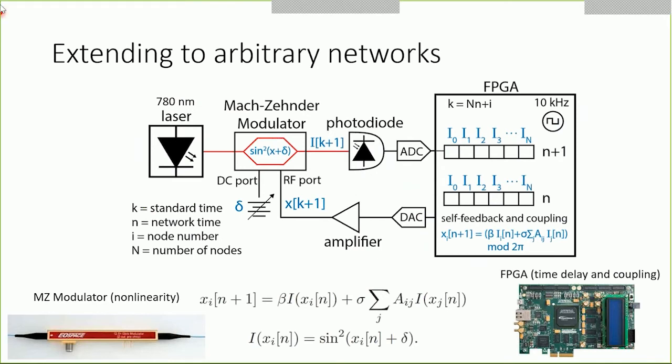This is a networks conference. We don't want to study just two nodes. We want to make arbitrary networks and large networks. We can do the exact same thing with time delays and time multiplexing. It's hard to draw now because we'll be doing many nodes, but the key point is that all the time delays and all the coupling are implemented in the FPGA. The adjacency matrix resides in the FPGA, and it's programmed beforehand. We can program it beforehand, we can change it on the fly so we can have adaptive coupling, and all of this flexibility is given to us by the FPGA. The FPGA also streams the data to the computer so we don't have to gain additional measurement noise by using an oscilloscope.